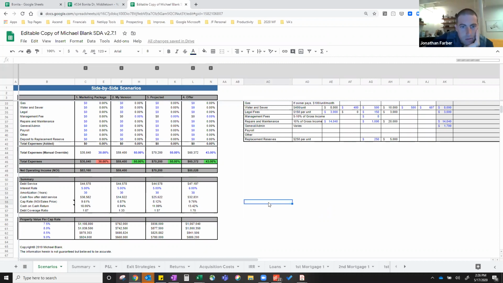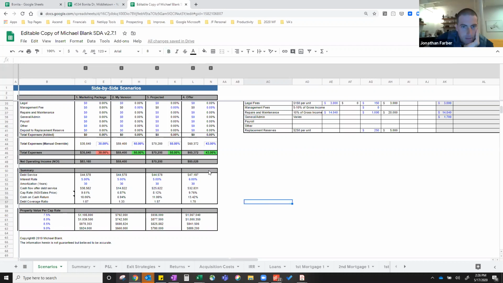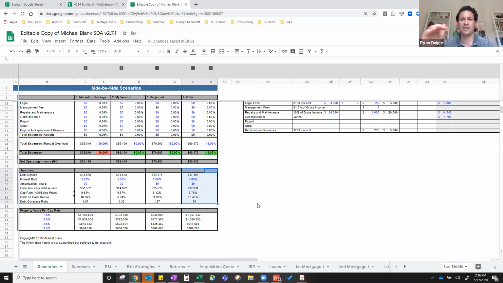Okay, so you see those numbers right below the interest rate and the amortization. Below the cap rate, it says cash on cash return and debt coverage ratio there. So you have 13% cash on cash in the offer column, and 1.7 DCR. Those are good numbers, but that's not the average return or anything like that. That is once you're up to your stabilized point, it should be running about this. So at least once you get it to where you think you can get it, it'll be generating good cash flow and have good DCR. So that's a good first sign, but the devil's in the details.